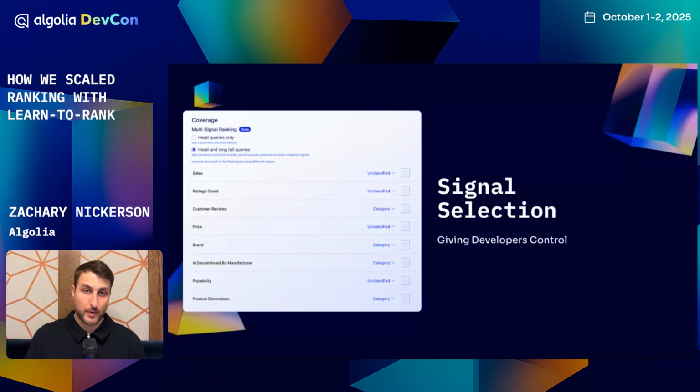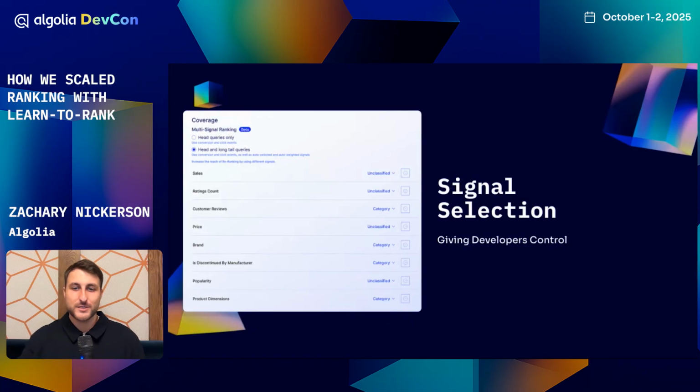Research on learn to rank models shows that these models can actually handle hundreds of input features or record attributes, but including irrelevant ones can really hurt your performance. So the challenge is that what's relevant varies widely across different domains, whether that's a gaming index, a music index, or an e-commerce website. For a deeper example, an academic learn to rank data set like MSLR relies on features like PageRank and CTR, which work well for web search, but those signals are meaningless when ranking products in an e-commerce catalog or content in a media library. At Algolia, being schemaless is really important for us, but it makes the challenge even bigger.